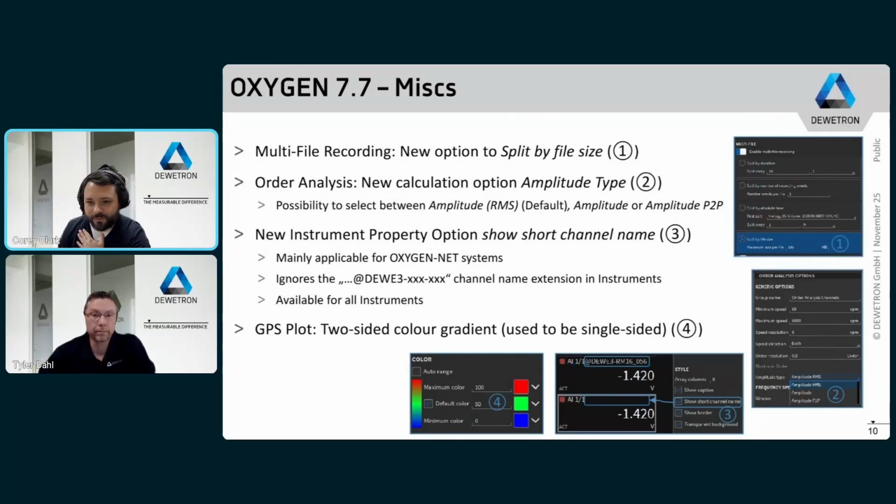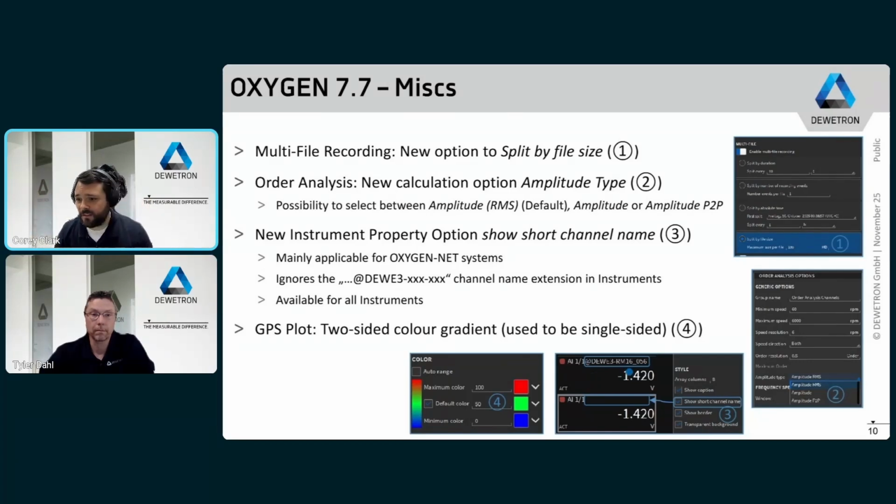This is channel 1 of card 1 on that unit that may be out in the field on the network. That's a long channel name, and sometimes these channel names, you can't really make them out or see them very well in the instruments. So if you wanted to make a dedicated page in Oxygen for specific chassis on our network setup, then you can do that, and that way you don't need to have those long channel names.